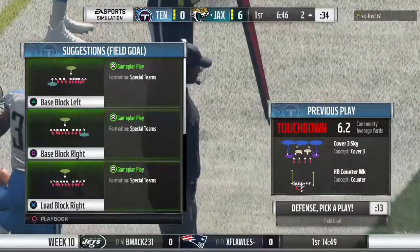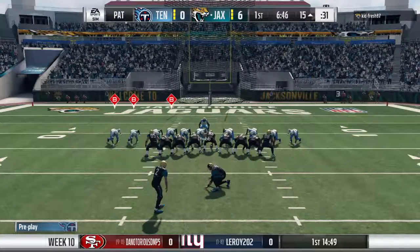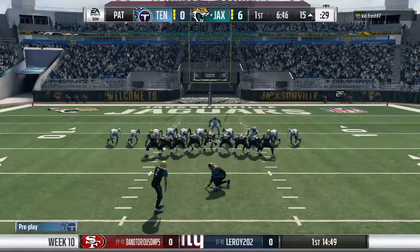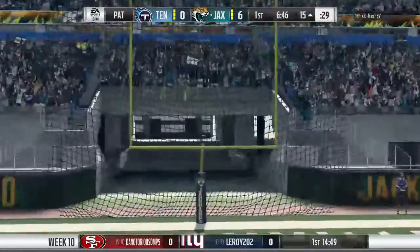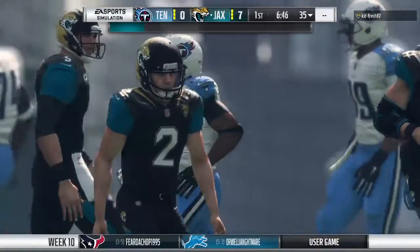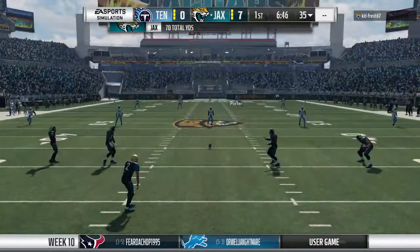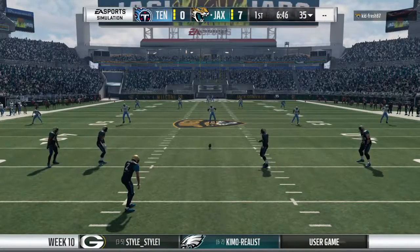And the Jags have taken the early lead. The very first play from scrimmage, how about that? Talk about setting a tone. And people always talk about doing exactly that in the first 5 minutes of the game, the first offensive and defensive series. Who's going to gain an advantage? Well, we saw exactly what happened there. The tone was definitely set by the offensive team.